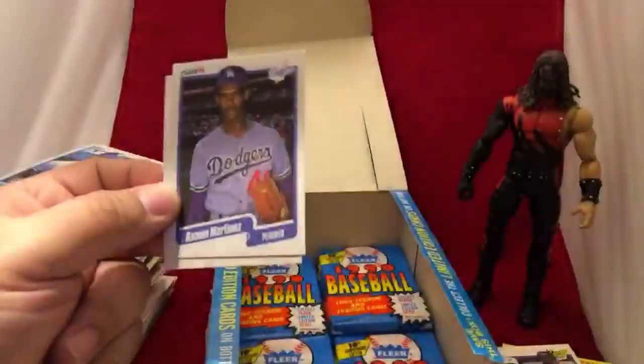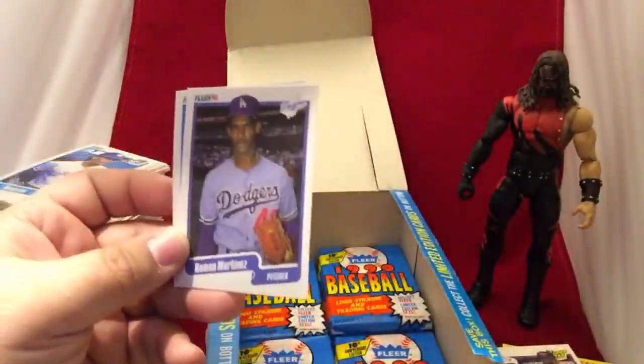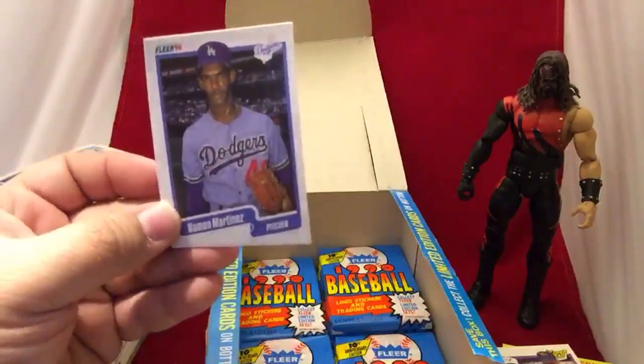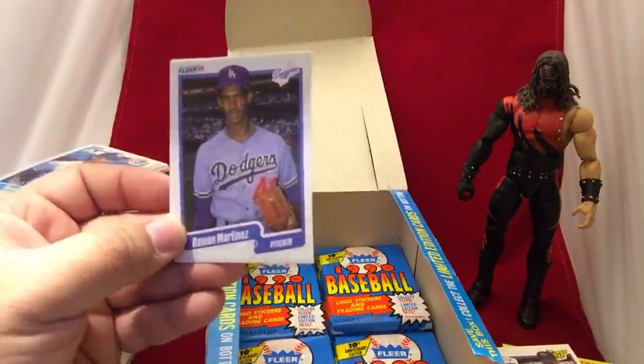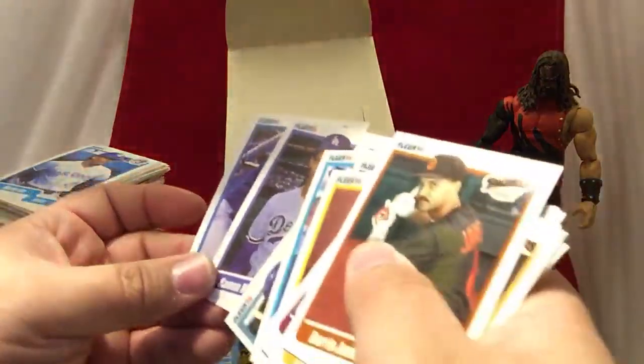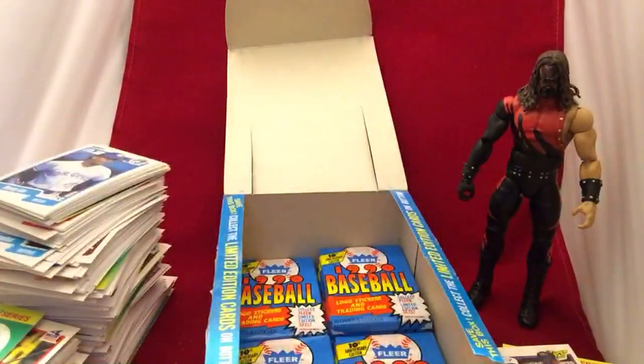Ramon Martinez. This is Pedro's brother. Pedro Martinez's brother. He had started off really good with the Los Angeles Dodgers, but injuries kind of cut him down. Chili Davis was a really great player. Always had a lot of power. Stuck around the league for a long time.